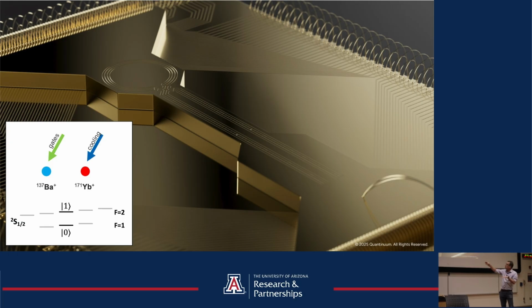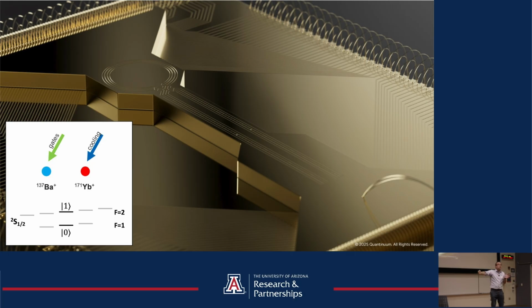Okay, my qubits are barium-137 atoms. So if you can imagine in your mind your periodic table, it's in that second column. So when I rip off an electron, there's really just one valence electron, and that means it's easy to address with lasers. Right? You can choose any atom you want, but this happens to be a particularly good one for the laser wavelengths that exist. I also have ytterbium atoms in there, but they're not a qubit. They're not fake electrons. They're just there to cool down my barium atoms as I do a calculation.